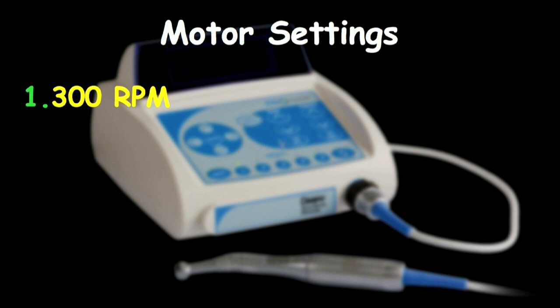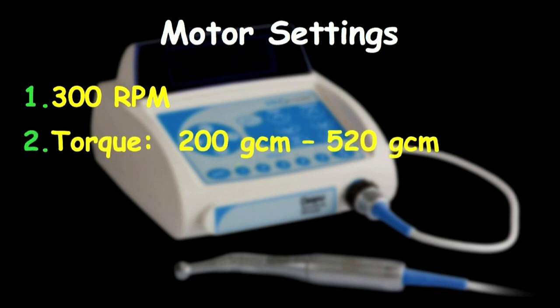The directions for use are 300 RPM, with a torque setting between 200 gram-centimeters and 520 gram-centimeters. There's a range there, and everybody's going to find their spot. Personally, I would use the higher range because I don't want that instrument talking to me. I'm willing to talk to it, but I don't want it to talk to me. But Mike Shadamblo, who really was the thought process behind the offset, would go with the 200 gram-centimeters, and that is for you to determine yourself.